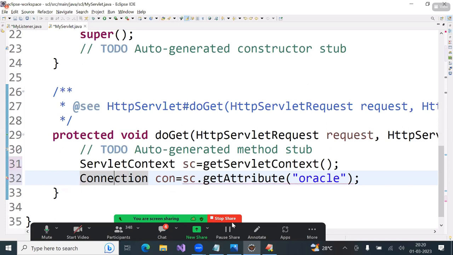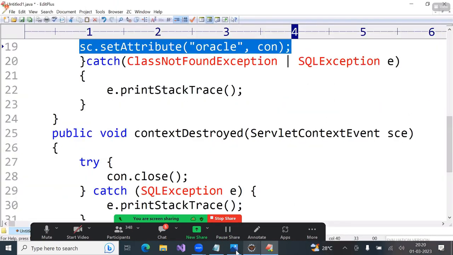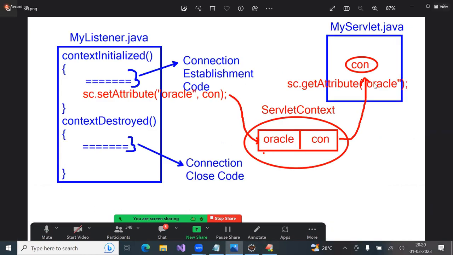Now this error showing, you observe. Previously connection was not imported, that's why that error was shown. Now this error is also coming, no? This is downcasting. How to do it? Explicit. What do you write? Connection. Over. Now we got a connection. That's it. Now according to our application, we got a connection. With this connection, whatever you want, you can do.